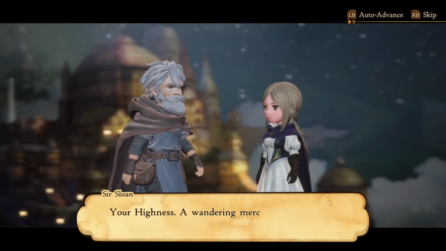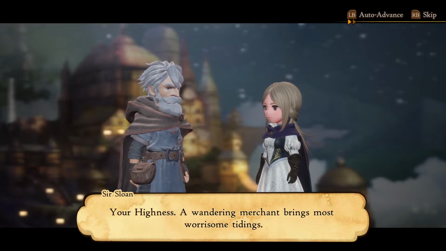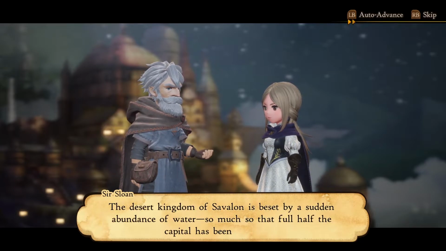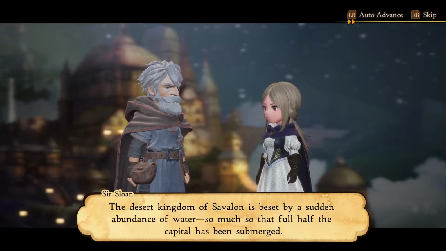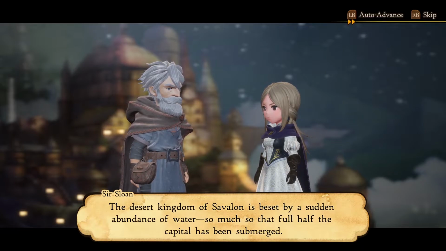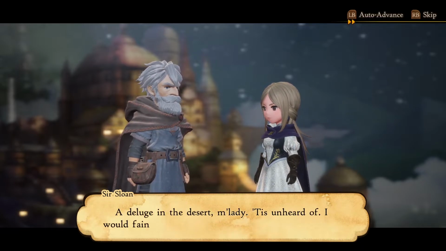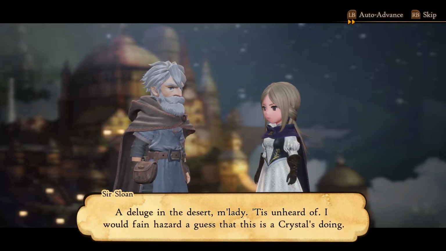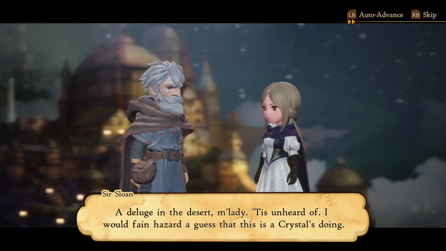Okay, what the heck, Your Highness, was that? A wandering merchant brings most worrisome tidings. The desert kingdom of Savalon is beset by a sudden abundance of water. So much so that full half the capital has been submerged. A deluge in the desert, m'lady. 'Tis unheard of. I would fain hazard a guess that this is a crystal's doing.